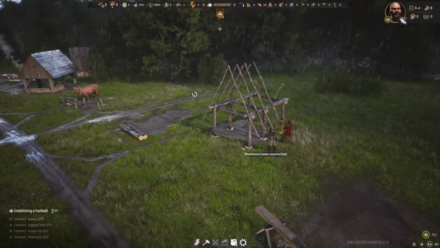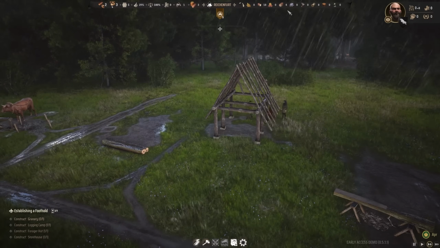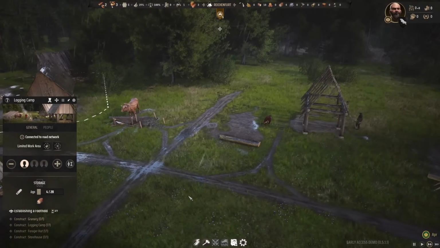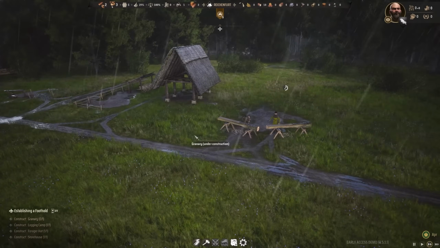Meanwhile, construction of my storehouse has begun. 3 people are helping out. Why 3? Who is... A woodcutter is helping out. Okay, we have 4 timber. So he reckons that he doesn't need to chop down any more timber for now. And he just helps with that. Storehouse, ready for action. I'm not going to assign anyone to that yet.